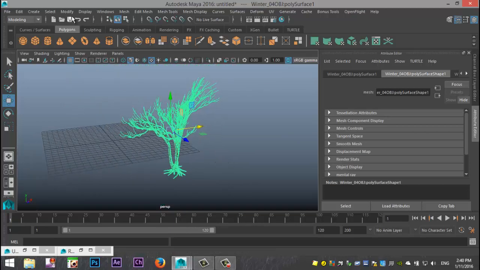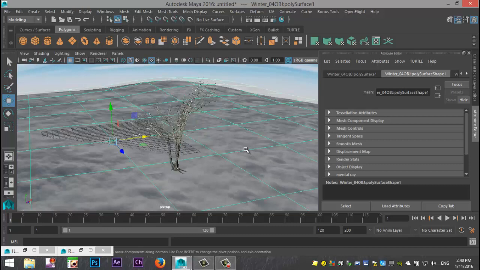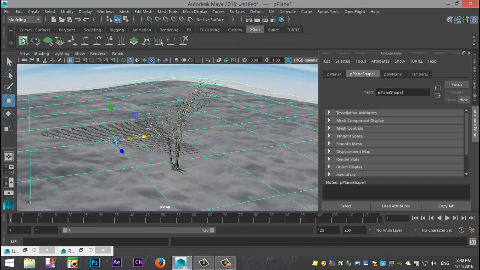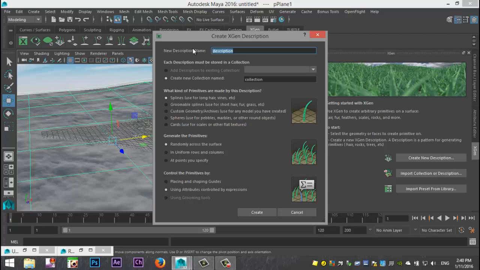So what I'm going to do is I'm going to go back to Display, Show, All. I'm going to select my ground plane because that's where I want my trees to be later on. Okay, and I'm going to select XGEN. So that's up here. I'm going to open the menu by clicking on this X here. And let's give the system a second. There we go. And I'm going to create a new description. Now, I want this to be called, let's say, Forest. And I believe I used that before, so I'll just call this Forest 5. Okay. And within my forest, I want to create trees. And I'll do 5 there as well.